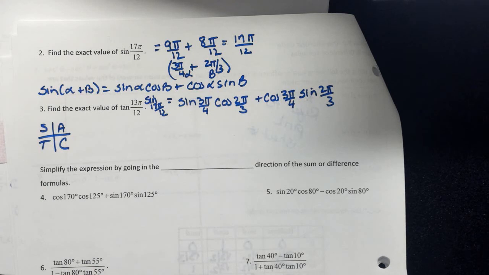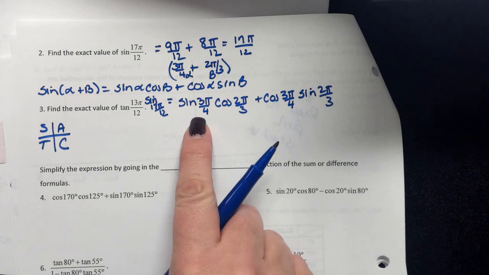Remember, if your angle's in quadrant 1, everything's positive. Only sine and cosecant are positive in quadrant 2. What does the t stand for? What's positive down there in quadrant 3? Tangent and the cotangent. And then in quadrant 4, what are the only two positive? Cosine and the secant. All right, so watch your negatives when you're doing these formulas.